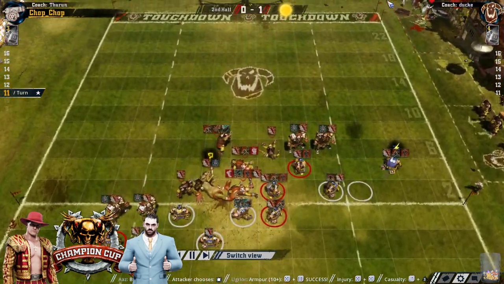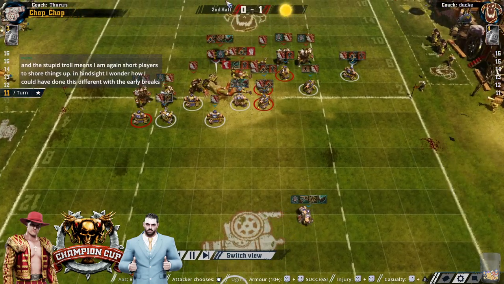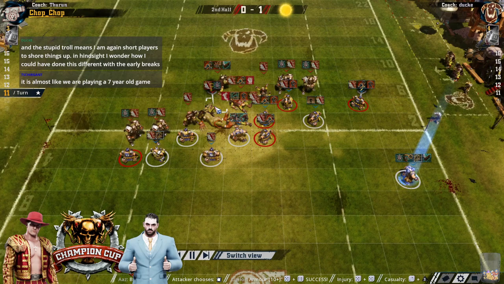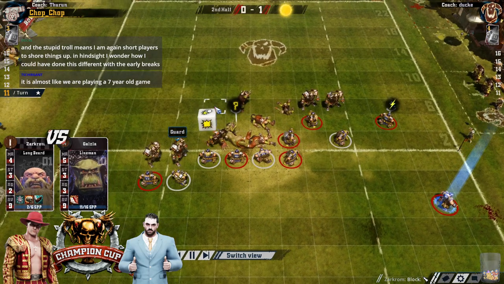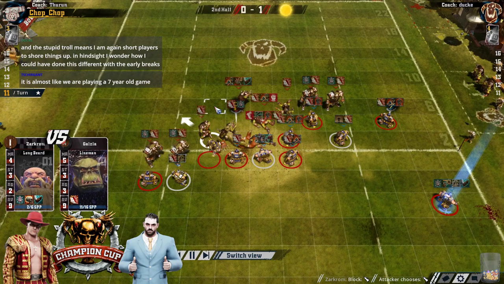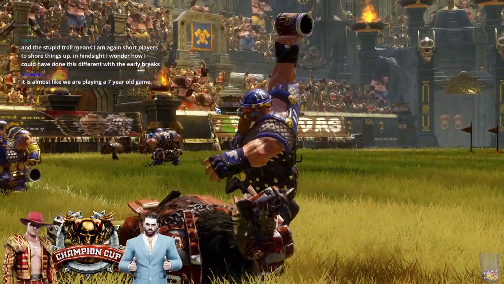Badly hurt. 10v10. Stupid troll. The only argument they have against the Apo and the troll is that the troll is not actually a very reliable piece, but it's a strength 5 guard block piece, so yeah.